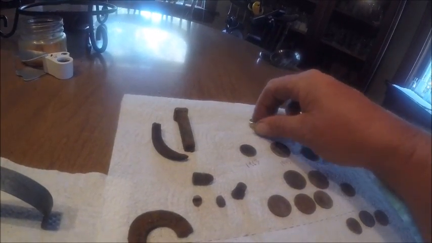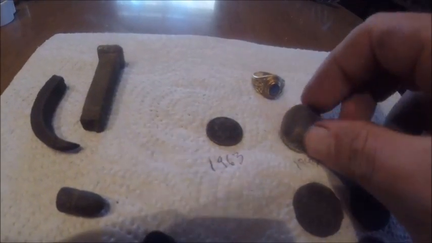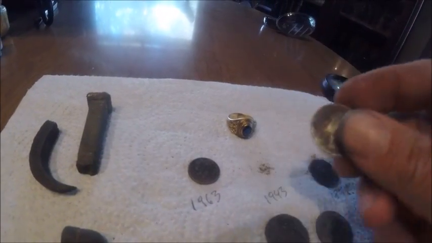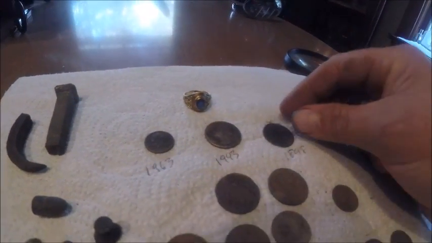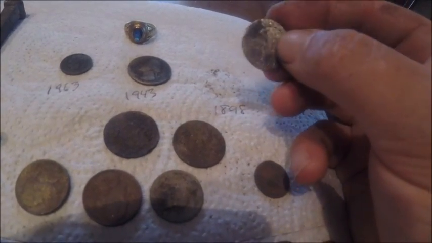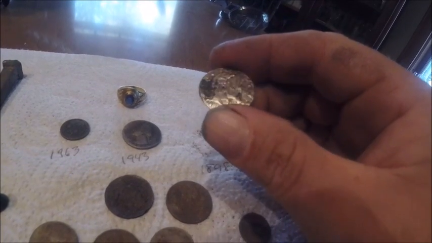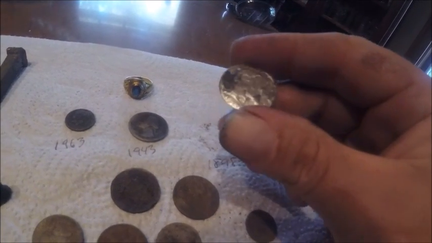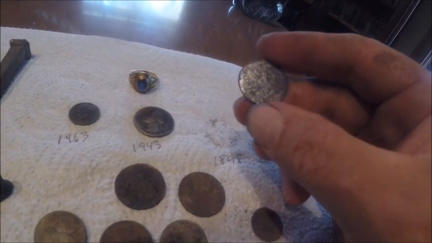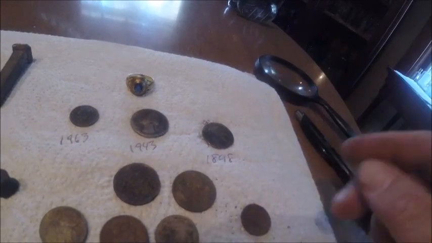So did get a piece of gold, got a 1963 Rosie. I got a 1943 quarter, and my fingers are all black from scratching these things. And I got a 1898 Barber, and I'll post a pic on it. This was in a complete Oreo cookie. I had to crack it open, clean it, use a little bit of wool, and I did get a date. It's 1898, and it's a Barber quarter. And a beautiful coin, but not much left to it, so it's been there a long time.